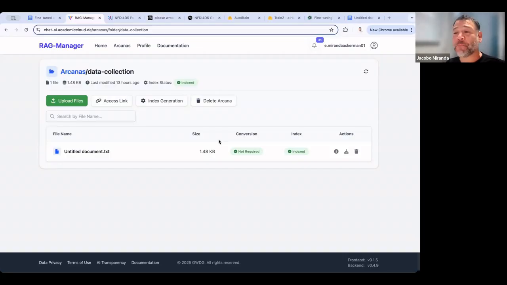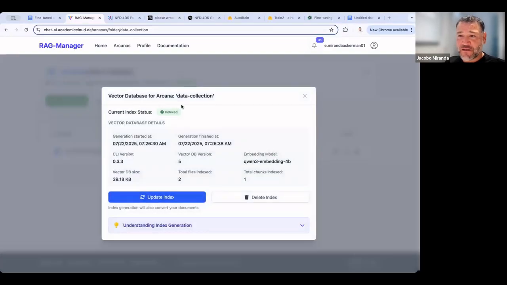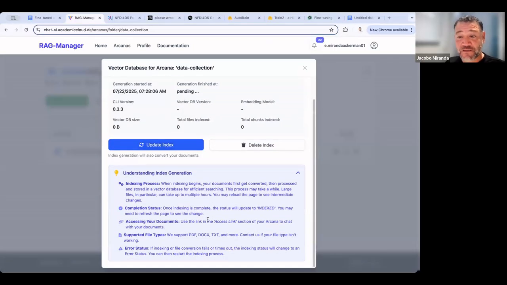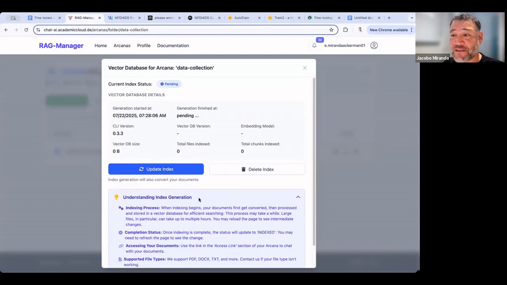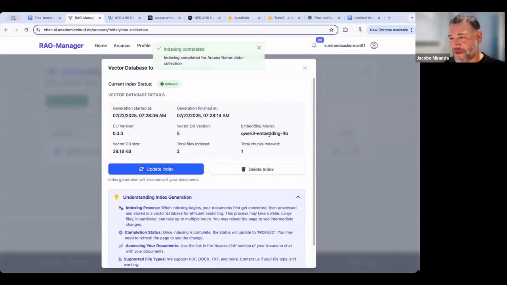So to convert our documents into this numeric format, this tokenized format, embedding it's called because it's a long list of numbers, embedding our document, we have to index it, convert it into this semantic meaning so that the LLM would be able to better understand what's inside that content. In this case, we can just click generate the vector database for Arcana. We can index the document, and here there's a short explanation if you want to hear more about the embeddings.